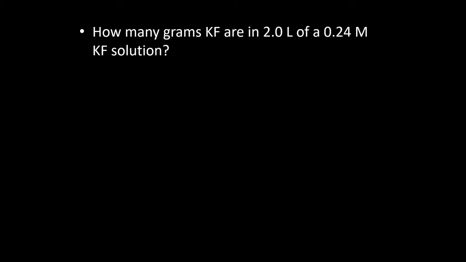All right. I want you to try this one on your own before I work it out with you. So this one is a little bit different, but not much. You're essentially just trying to find a different part of that equation. Remember, the molarity is the number of moles divided by liters. And this question is asking how many grams of KF are in 2 liters of a 0.24 molar KF solution. So go ahead and try to work that out on your own. Pause the video and then come back and we will work it out together.